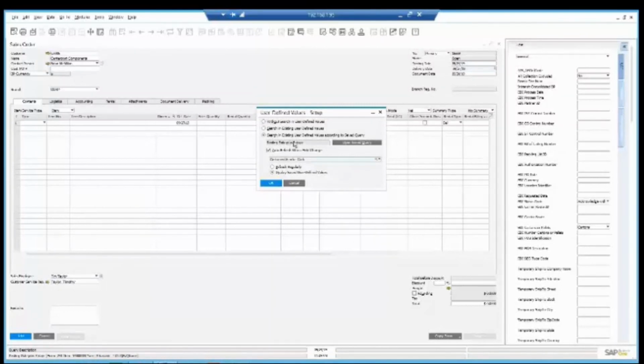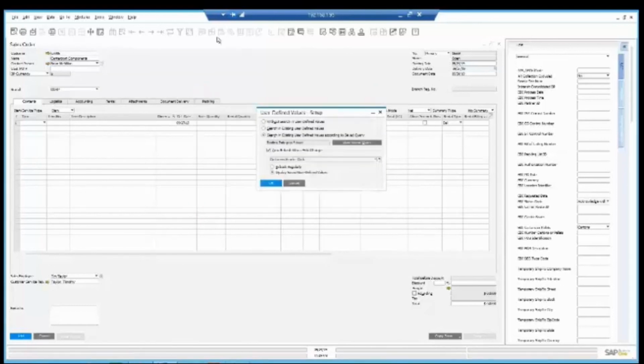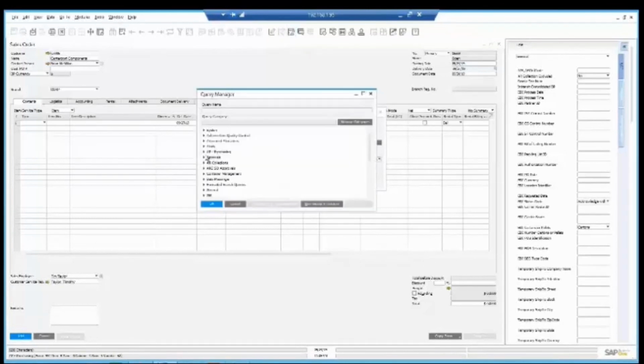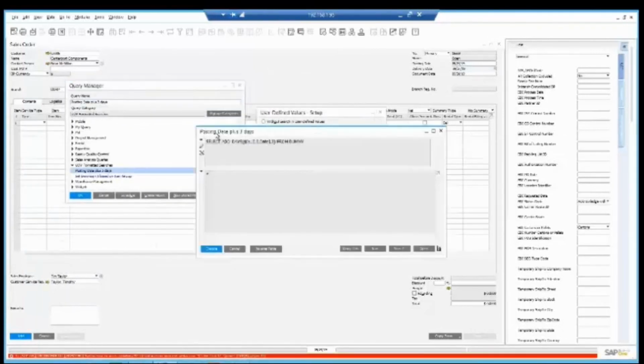And so if I do run a query, you'll see it opens up my query manager here, and I'm able to come in here and see the different queries that are on the system, okay? Now, if I go into my query manager, you'll see here that I've created a user-defined values or formatted searches category here, and you can see that the query that I've chosen is plus 3 days. And so if I execute on this, this is one of the things that I referenced in the documentation. And in that documentation, I specified that it is going to be able to pull from the screen.